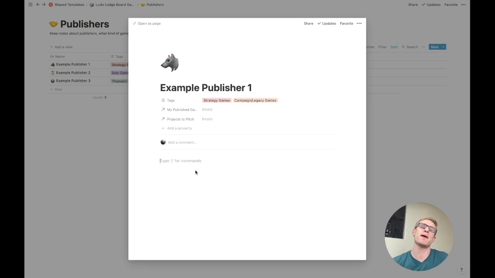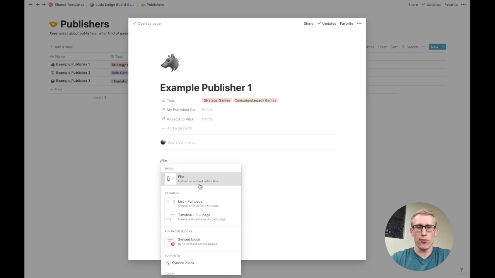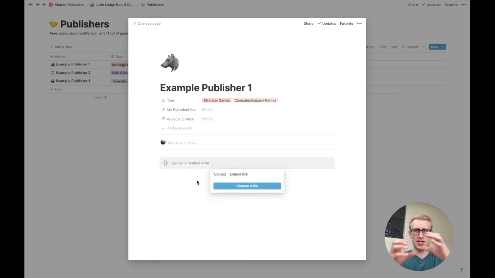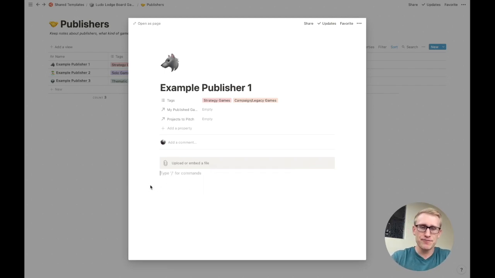So for example, maybe publisher 1 I had a contract with. I signed a contract, I'm going to be working on a game, and I want to save that signed contract somewhere. Now maybe if you were doing that today, you would throw it in Google Drive, and it would be in some kind of folder structure. Well, if I was doing it here, I could go into my publisher page and just embed a file in this page. And that is a very logical place for it. If I ever want to find things for specific publishers, it would be there. Or if it was for a specific game, I could embed it where that game is. So it's got some cool functionality with how you can do it.